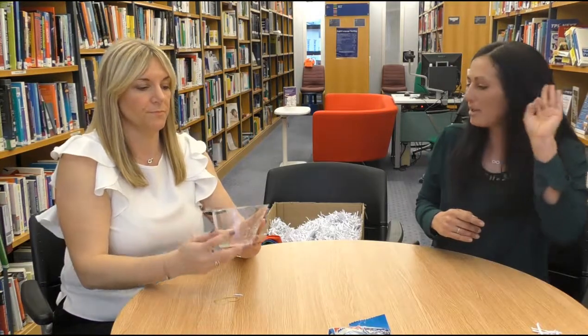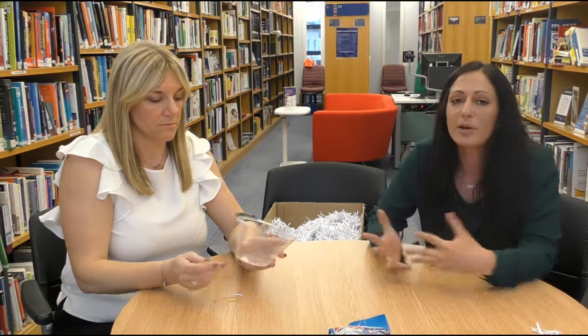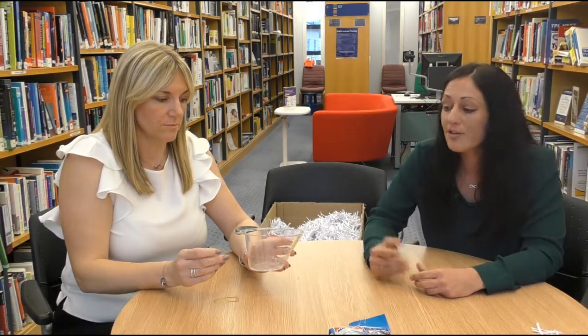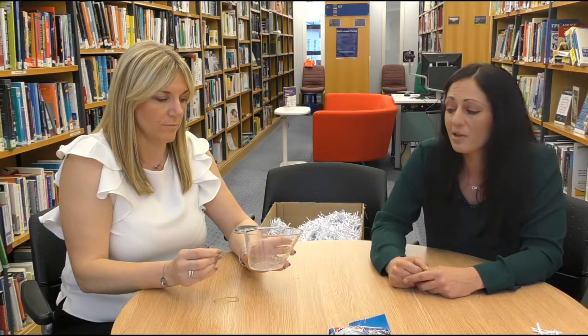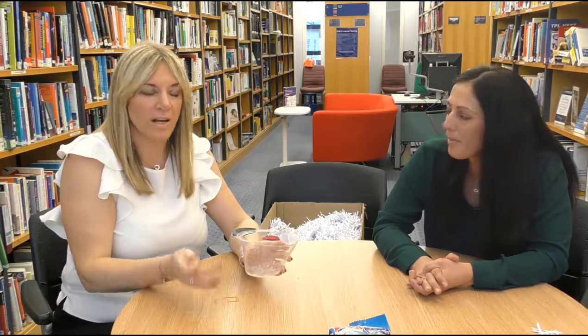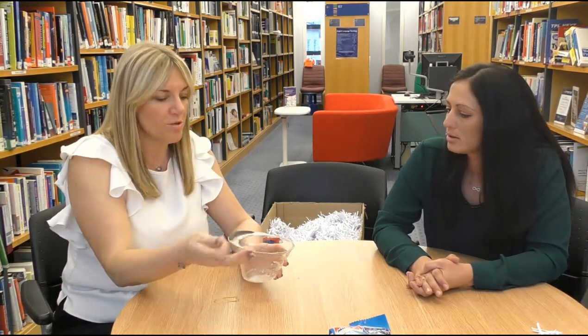Measuring is so key important. So when you're doing baking or things like that, cooking with children, allowing them to actually measure out some of the ingredients or things like that will be really helpful for them to think about measuring accurately, but also reading the scales. Quite tricky thing to do sometimes. And this one's quite nice because it's got the cup measurements, which is less familiar. So you know, to look at 1 cup and 2 cup, half a cup.